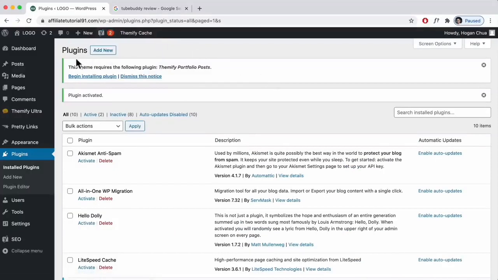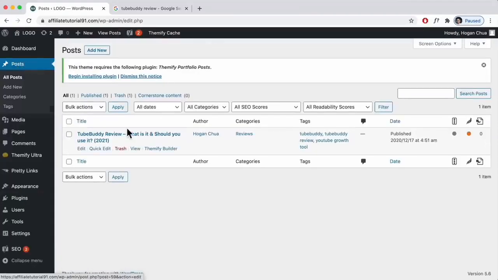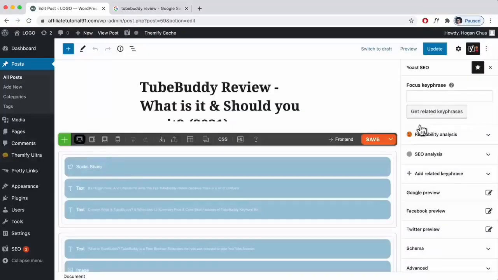The next thing we need to do is click on Post, and we want to make sure that all our posts and pages are well optimized. If it's your affiliate disclaimer page or your about page, you might not really need to optimize it that much because you're not really trying to rank that on Google, right? If it's a review post and you want to make affiliate commissions from it, then you want to make sure that it is fully optimized, right? So we can click on Edit.